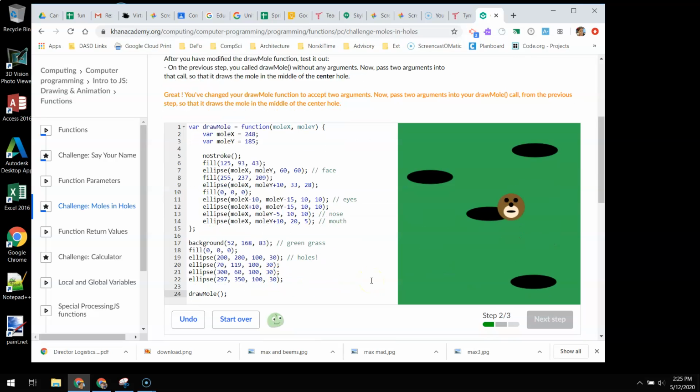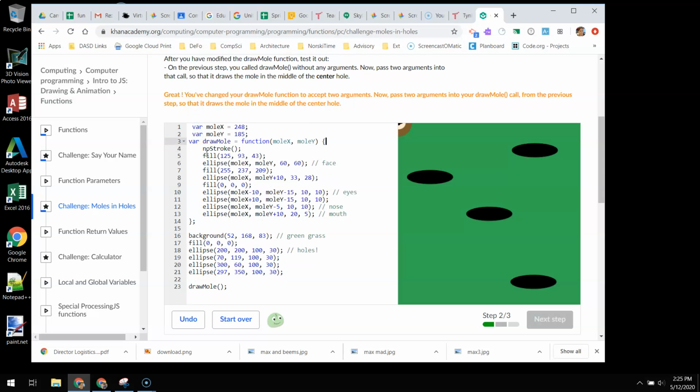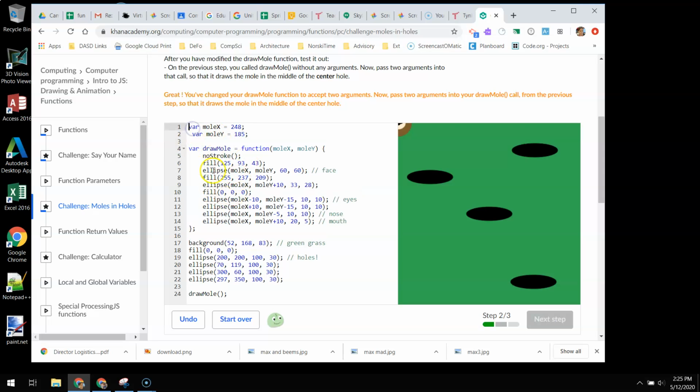So for this first one, I'm going to get rid of these and pull them out of the loop. And I'm going to, sorry, I'm really picky about spaces, provide it now with these locations.